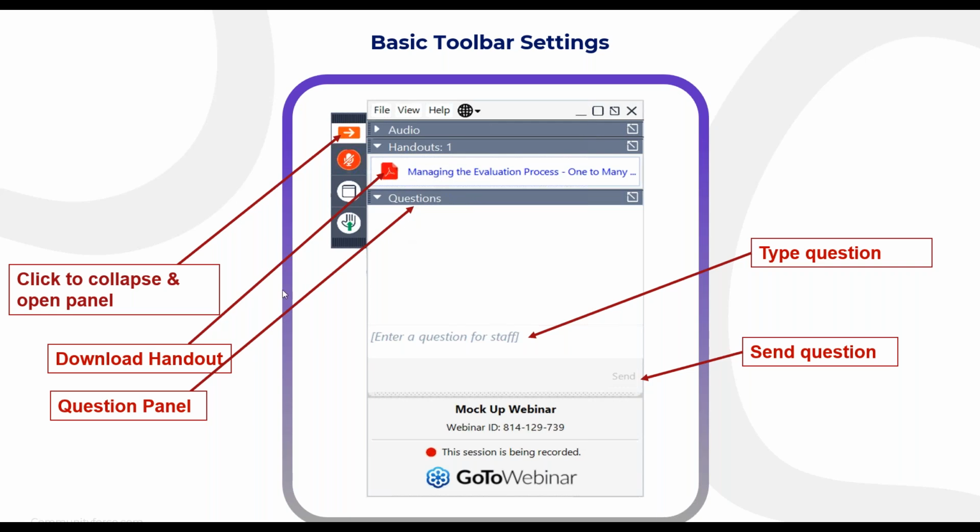This handout contains links to individual help guides and knowledge-based articles for each of the topics that we are covering today. All of you have been put on mute in order to avoid any confusion during this presentation. But please feel free to use the chat box to send us any messages. Let's see how many of you have joined.